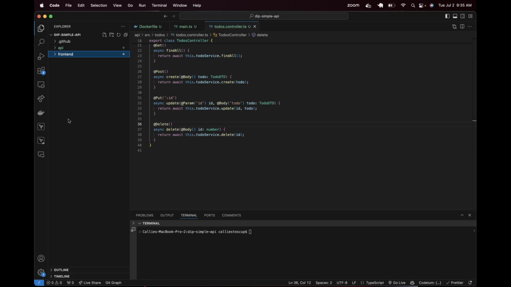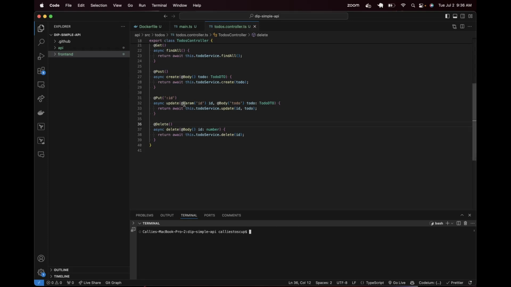I'll show you. You can do git checkout -b and then name your branch, if I spell checkout right, maybe something like front end, that's a terrible name. Anyways, click enter, and then you would have a new branch where you can push all of your work. That is just how I would do it.